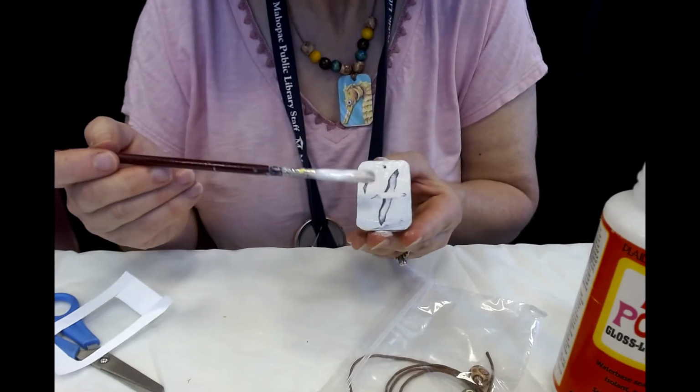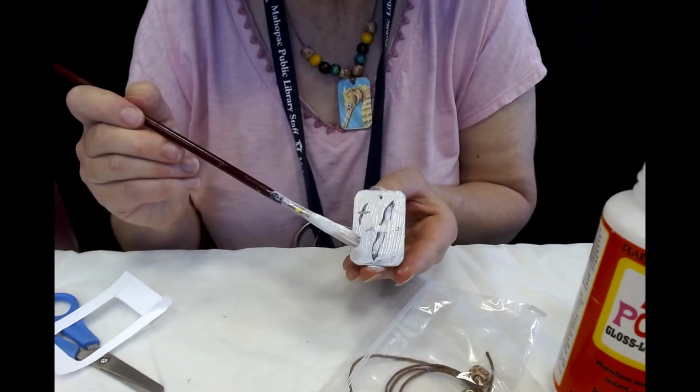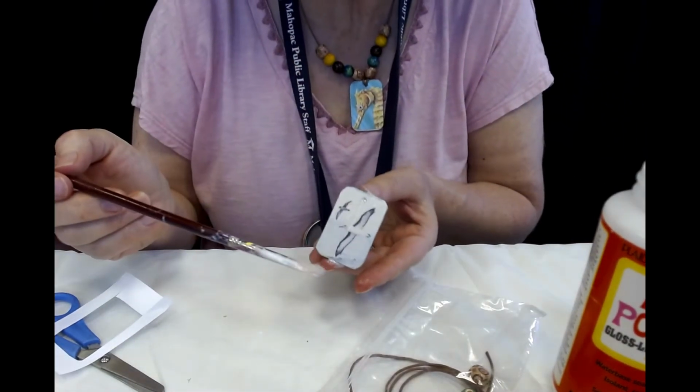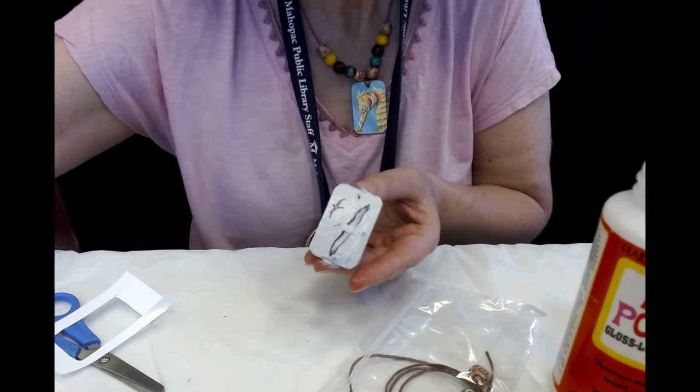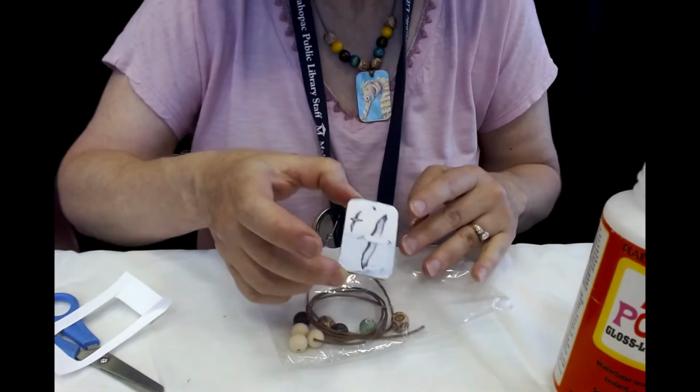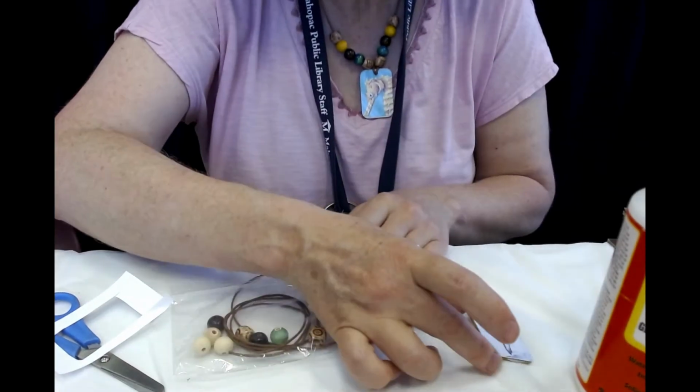The other thing is, since this is going to be drying, you don't want to leave your paintbrush with all that Mod Podge all over it. So wash that right away or get it into a cup of water so that you won't ruin your paintbrush by letting that Mod Podge dry all over it. So I'm going to leave this here to dry.